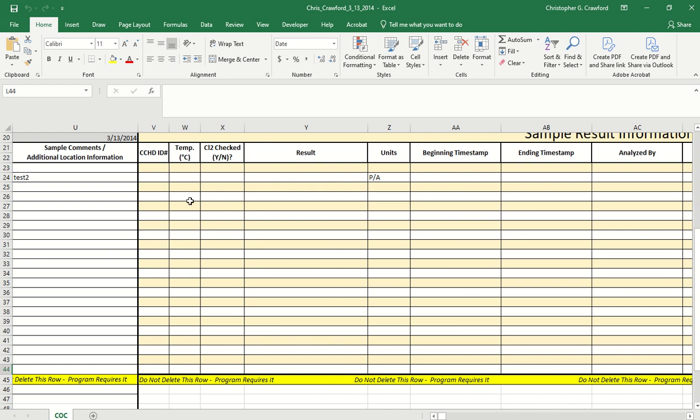So there you go. We're going to go ahead and fill out this 4.6, chlorine check. Yes. Because this is bacteriological, I get certain options there.